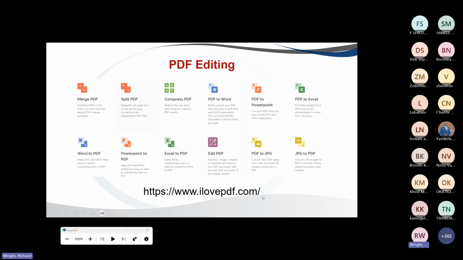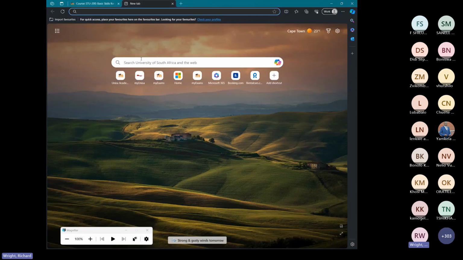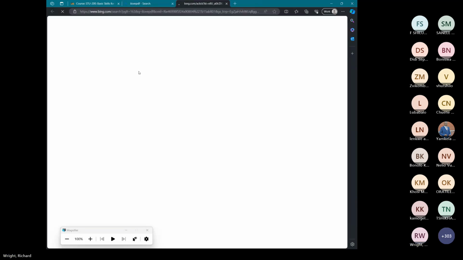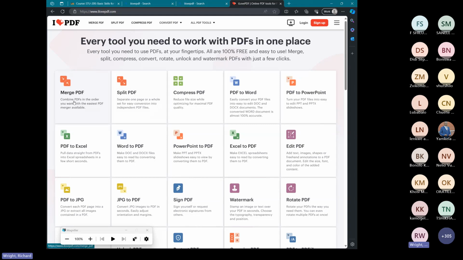Now, say you're taking pictures of your handwritten script, or it comes up as multiple PDF documents. One site that I can recommend is ilovepdf.com. So I'm just going to type it in here, I love PDF. Not that one, this one. What's nice about this is you can merge PDFs, you can split them up, and you can even compress them if they're too big to upload. Just remember, if you're going to compress the PDF, always make sure that it's still legible.